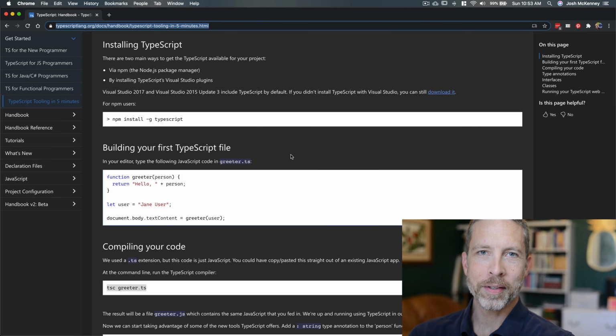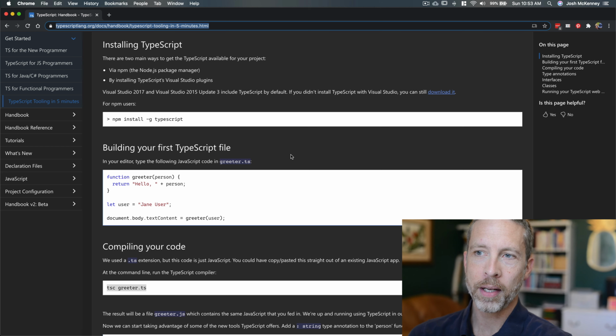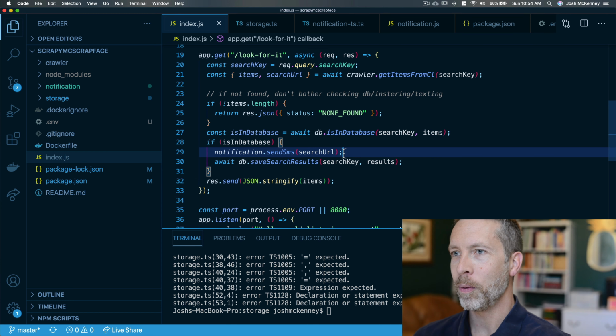I've been watching a course on frontendmasters.com. Love frontendmasters.com. They've got some great stuff. And I found that, obviously with any course, the more you can get hands-on on the keyboard, the more you learn. And in addition, the more you can research and do on your own apart from the course is also really good. So in addition to the course, I'm going through the TypeScript documentation, and they've got some great startup tutorials. And so I'm going to do that in this example.